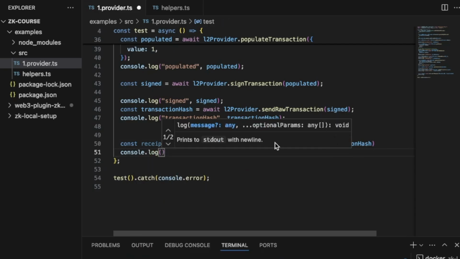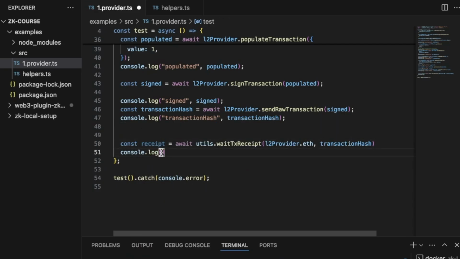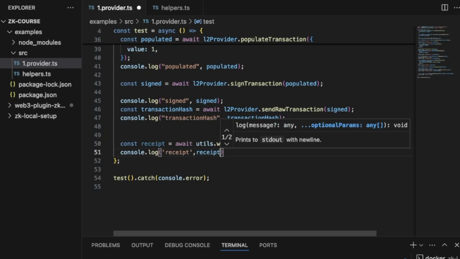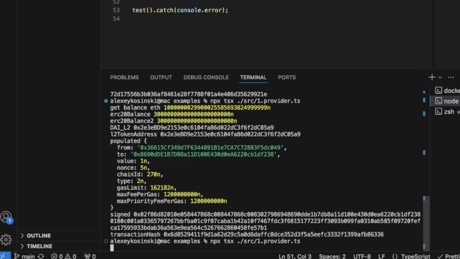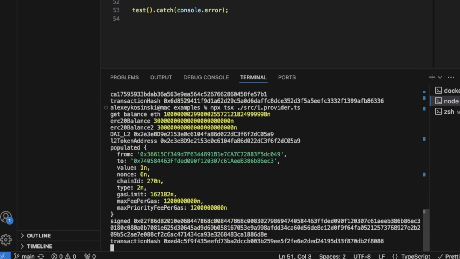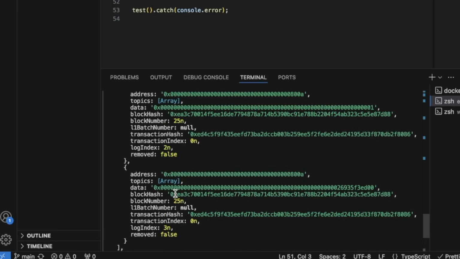So this method will wait until the transaction is mined, and we can get the receipt and return it. Let's try. Oh, you see, it's a little bit stuck.